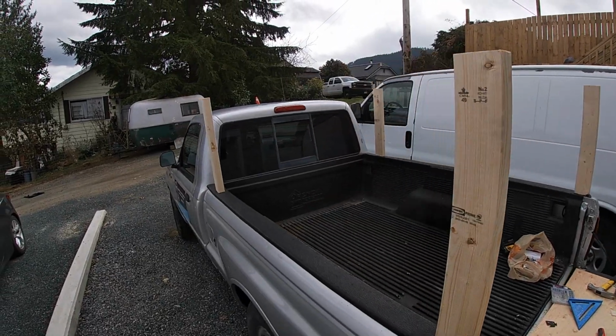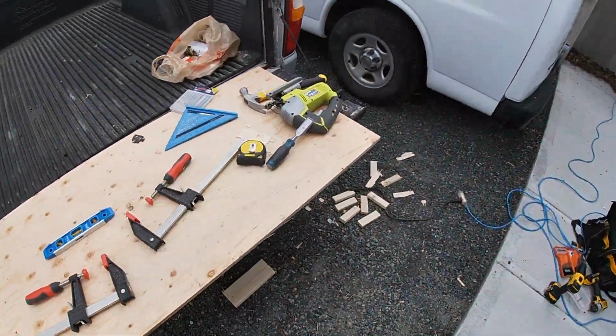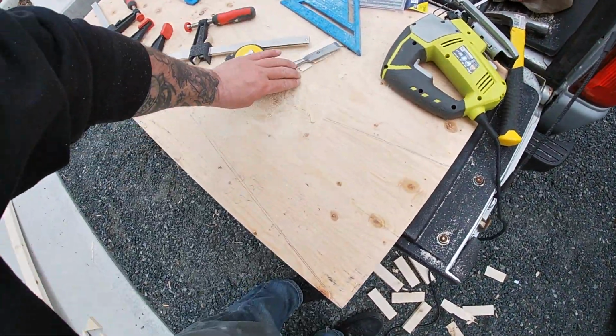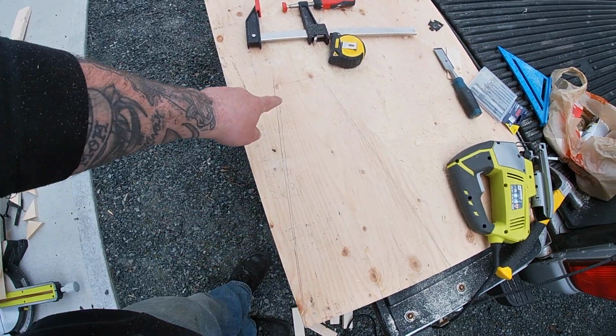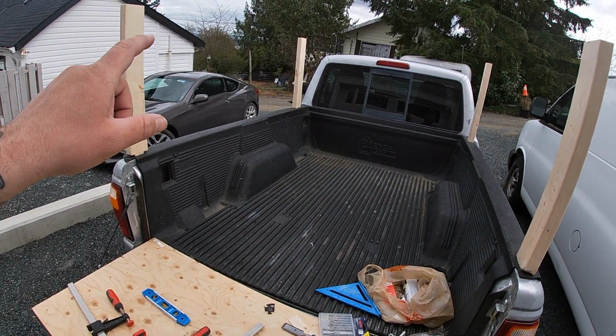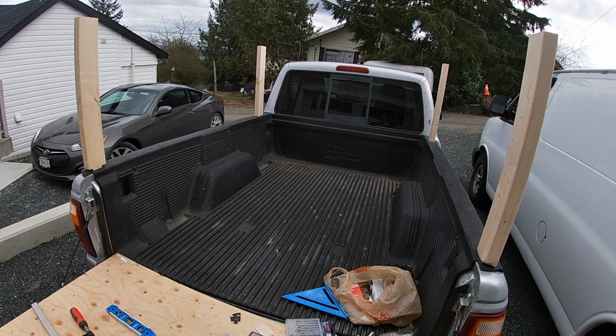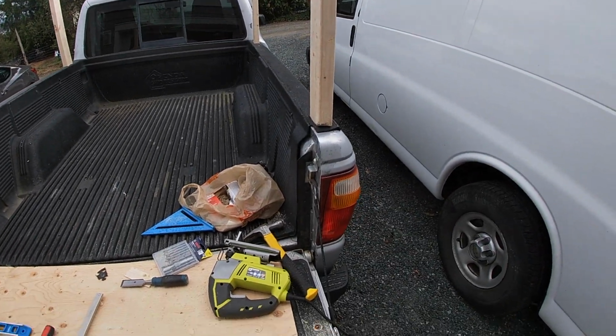I got my four poles now, and I have designed or drawn up sort of braces that are gonna go on the sides. Two front ones are gonna be different, and the back ones are gonna have their own design, but I'm gonna cut those up.